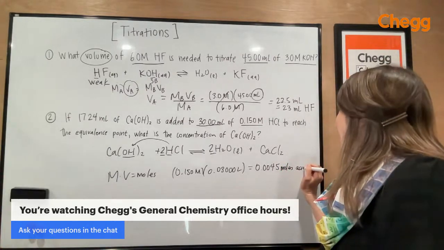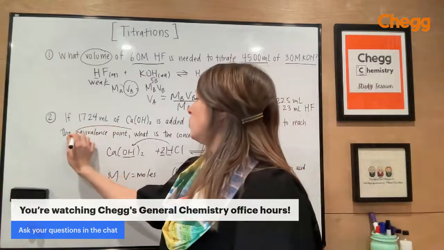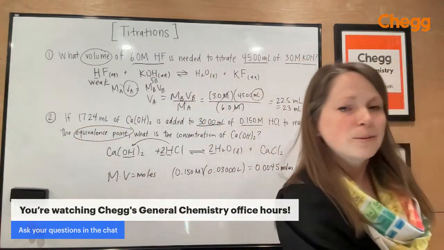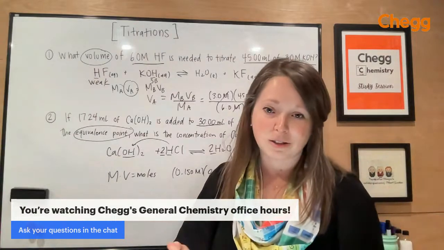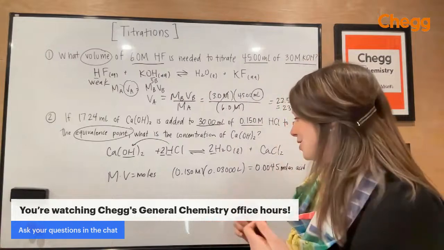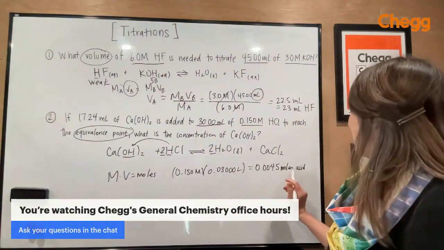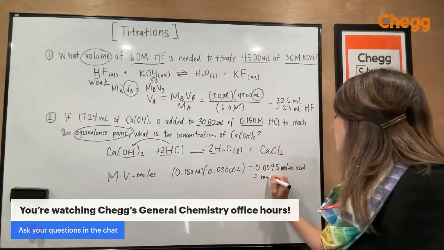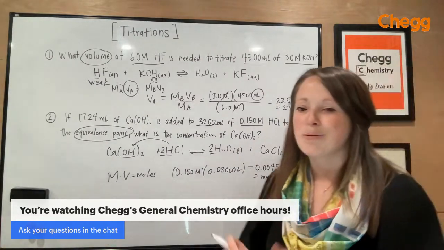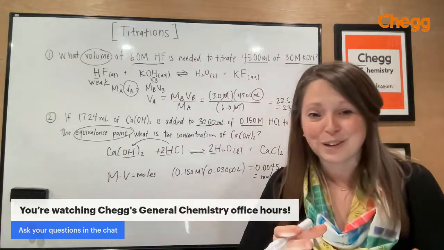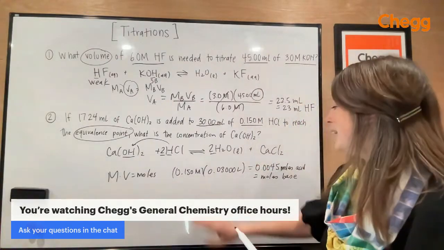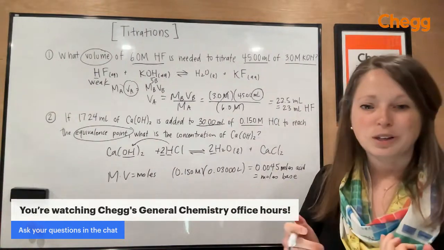At the equivalence point, what happens? Why do we care about the equivalence point? It's that spot where the moles of acid and the moles of base are equal, which is really powerful when doing calculations like this, right? So what I need to know now is that's going to be equal to my moles of base at the equivalence point. If we're looking at points before or after or at the half equivalence point, things are going to be a little bit different. But directly at that equivalence point, our moles of acid are equal to the moles of base.